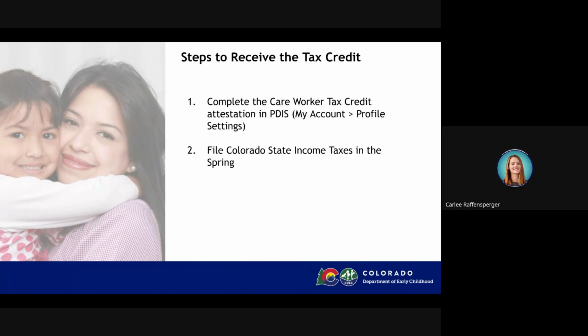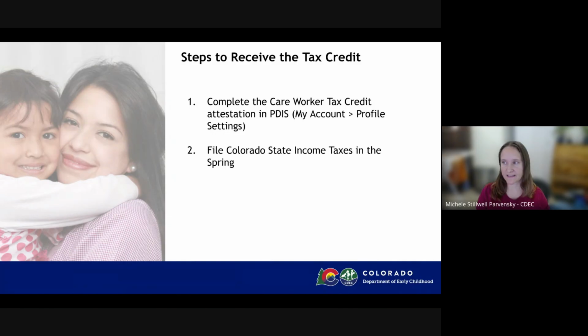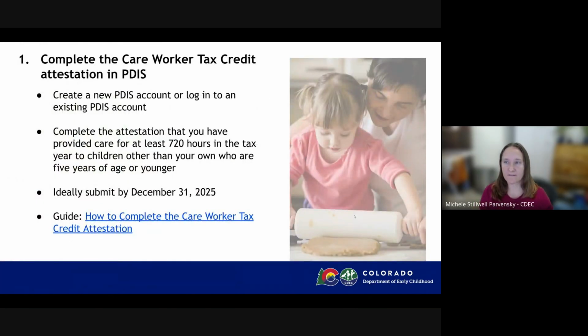So the only timeline that we're looking at is the hours worked in a licensed care, or any care, excuse me. Yeah, so they do have to complete the attestation. And let me just go to this next slide. So that they have to complete this care worker tax credit attestation in PDIS. We are asking for people to submit that by the end of the year, by December 31st, 2025.